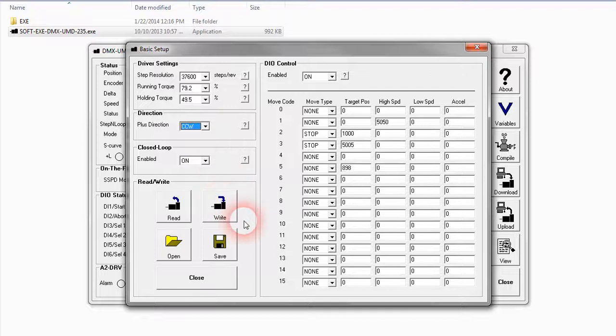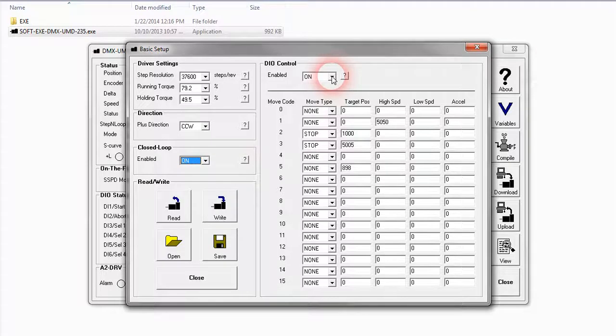And perhaps the biggest improvement here is on the closed loop option. You'll notice before, on the closed loop or step and loop functionality, the previous settings screen had about 5 different parameters. We had the step and loop ratio, we had the tolerance range, we had the error range, etc. Now what we've created is just a simple on or off. So based on all the driver settings and the direction polarity settings, we calculate all those other settings internally within the software, and then we make those settings for you.